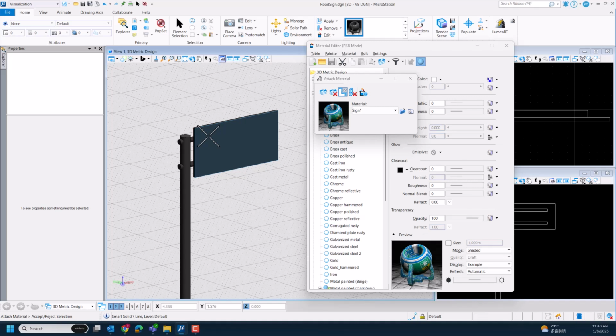So I move to this surface, and left click to accept it. Okay, so this surface has been highlighted, and then left click to accept it. And you will find that the material has been attached to the surface of this block.